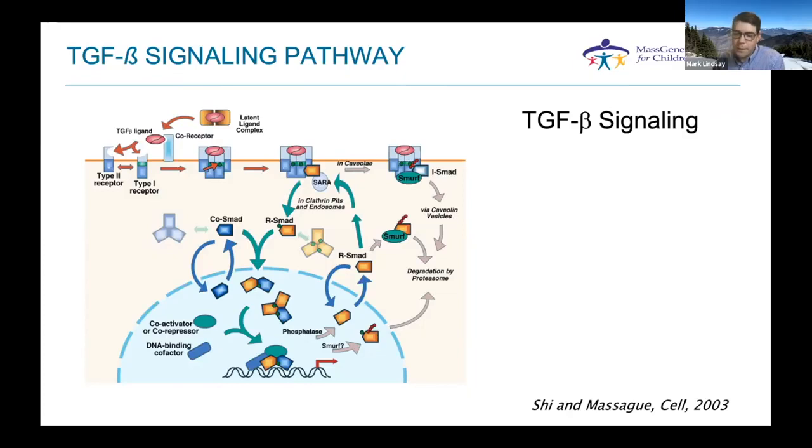And we know that SMADs are a group of proteins that are involved in what's called TGF-beta signaling, or transforming growth factor beta signaling. I'm going to take you through sort of the classical description of this, just so you have some understanding of that. And what is TGF-beta? It's basically a hormone. So it floats in the extracellular space, and it binds to a cell to get a certain reaction out of the cell.